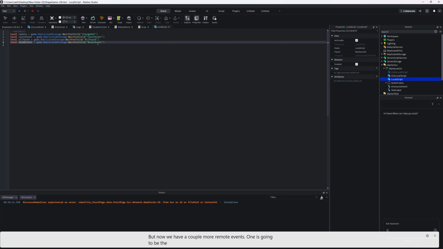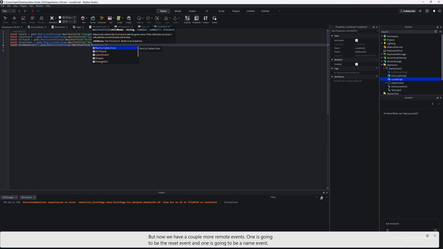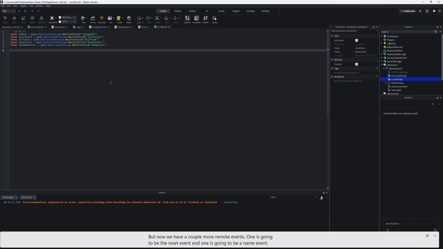One is going to be the reset event, and one is going to be a name event. So you should have 5 remote events.